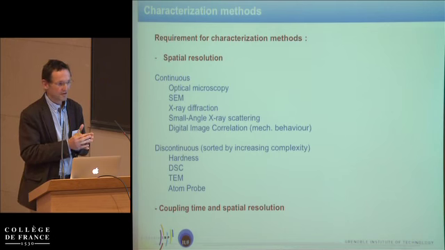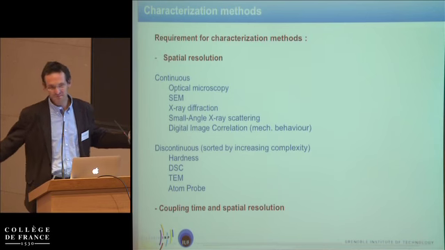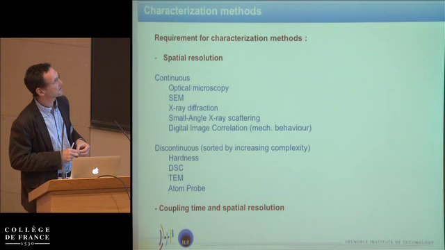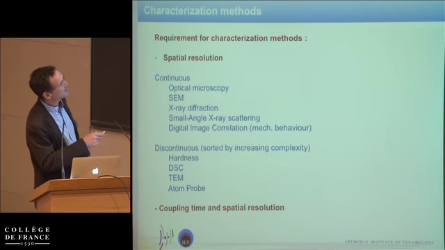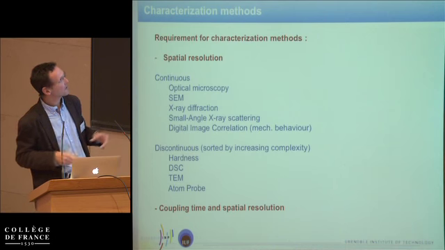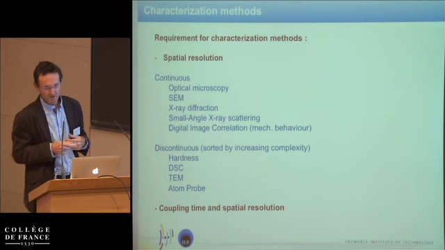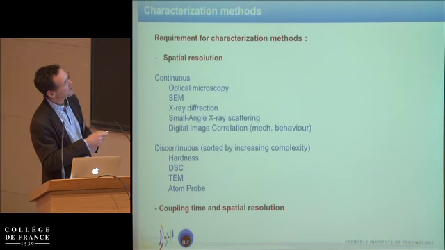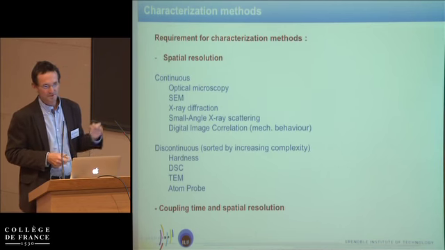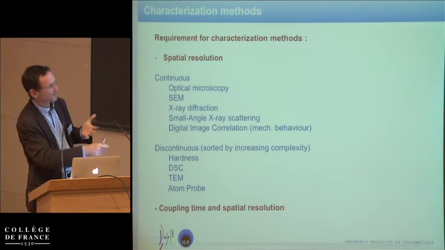If you have a characterization method which has a resolution of 1 millimeter, then you need a diffusion couple on the scale of 10 or 20 or 50 millimeters to get something reasonable. If your resolution is 10 nanometers, then you can have a much more reduced chemistry gradient. All microscopy, especially optical and SEM, can give you a continuous image of your microstructure, but only for quite large features. If you want to go to smaller features, then you can go to X-ray methods, X-ray diffraction and small-angle X-ray scattering. I will give you some examples, which both have the advantage of giving you the resolution for the features you're looking at, nanometer or micrometer, and the resolution in terms of your diffusion couple.